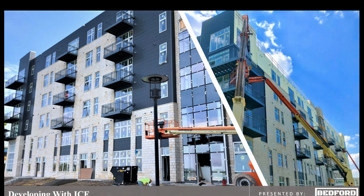Yeah, so the subs are, a lot of times, a little wary up front, but about a 5 to 10 minute conversation with them kind of eases those concerns. From an electrical standpoint, the electricians on most of our projects are really the only ones that go in the ICF wall. A lot of times the plumbing and HVAC aren't really affected. With HVAC, you do have a lot of penetrations through the outside wall, and as long as that's coordinated with the ICF contractor, those penetrations can be placed in the wall wherever the HVAC contractor would like.